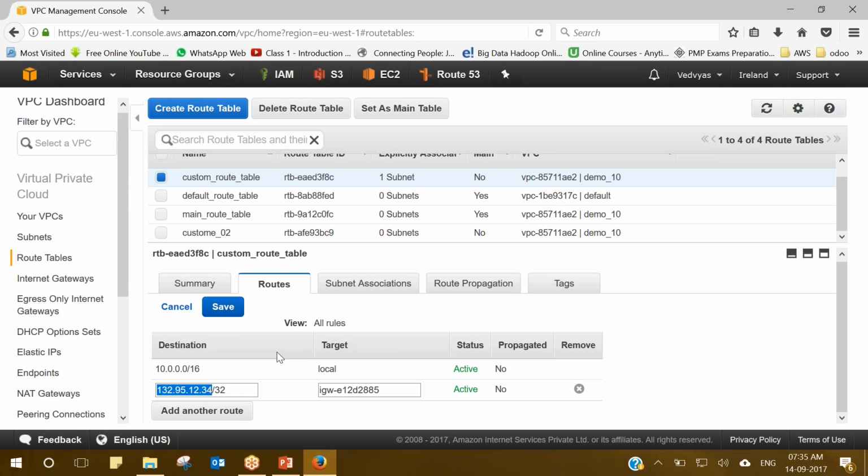Their request will be coming through the internet, but I know that the request will be generated from this particular corporate building, and this corporate building has the IP range from this to this.